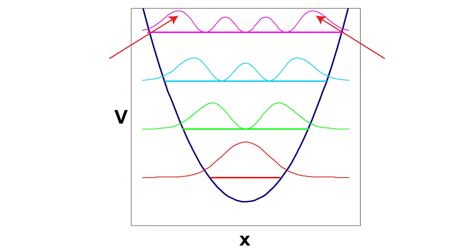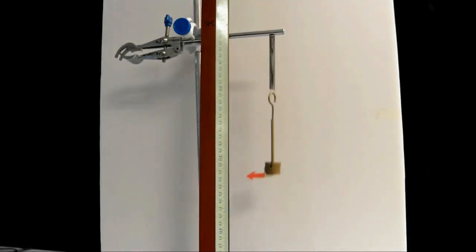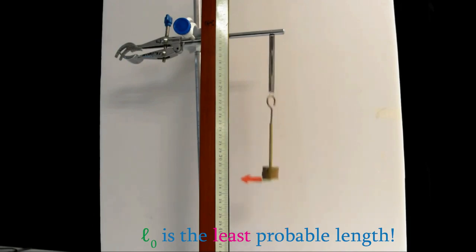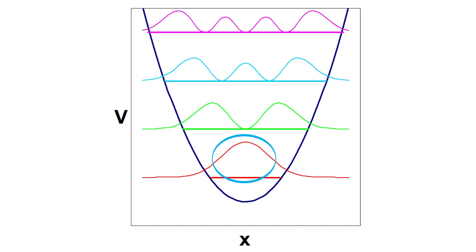Remember, as we saw when we looked at the vibrating spring, the system has a high kinetic energy near the equilibrium length, so it's actually moving past that point very quickly. That means it spends very little time at the equilibrium length, so according to classical physics, it's actually the least likely place for us to find our system. On the other hand, the system slows down when it's near the long and short ends of the stretch, so that's where it spends the most time. As you can see in this plot, the lowest energy state tells us that this is exactly the opposite of what actually happens.